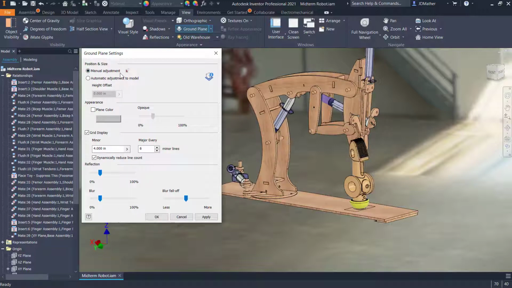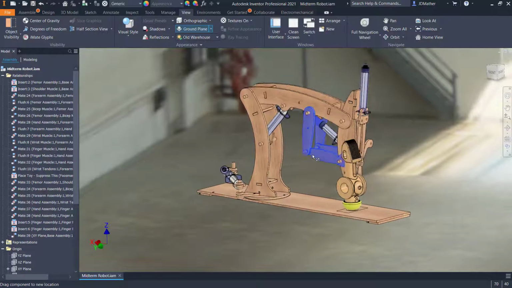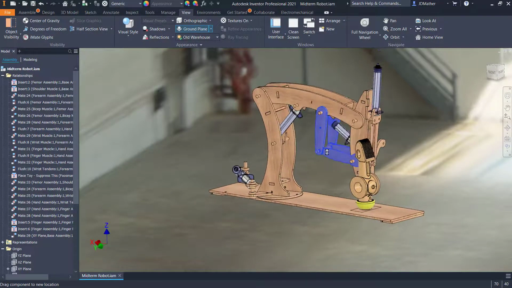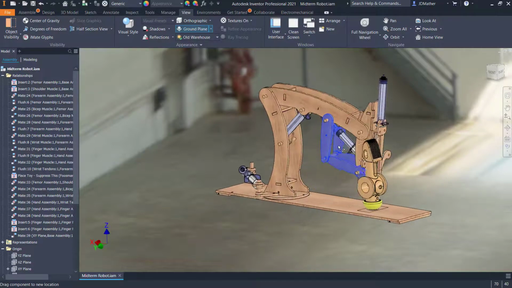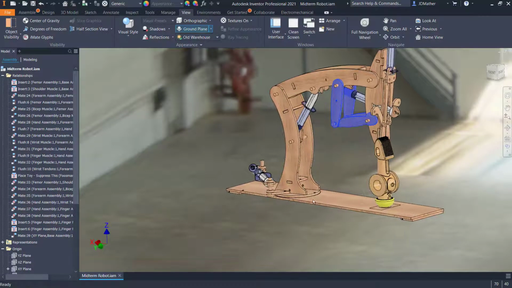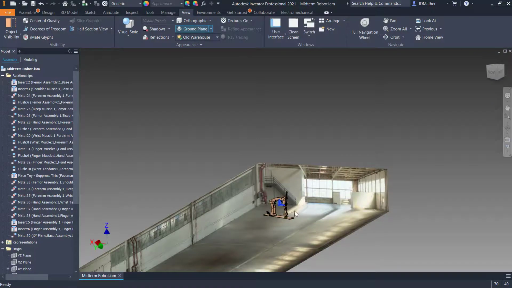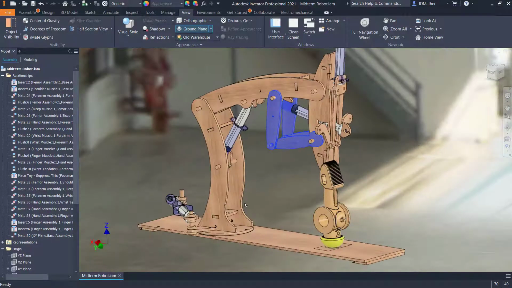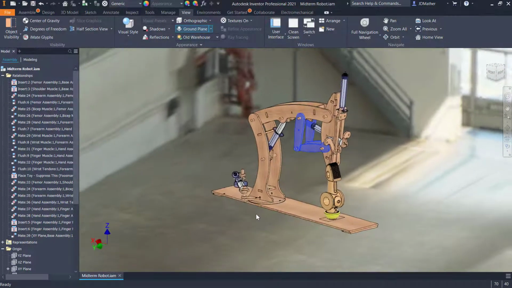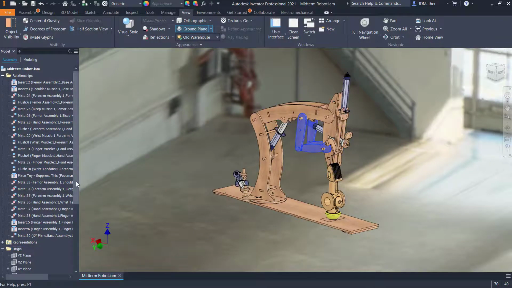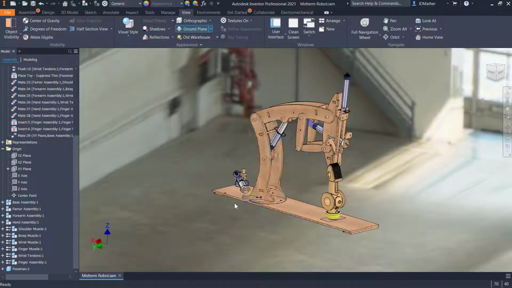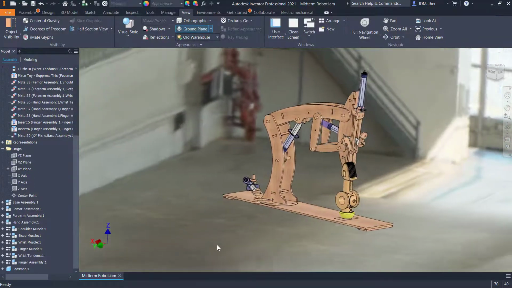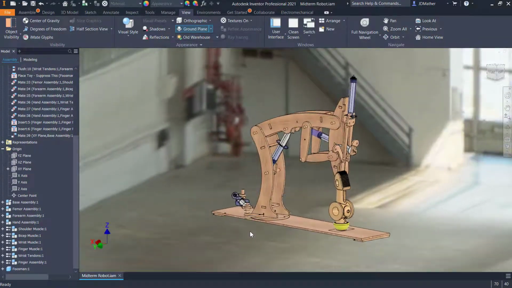I don't want the ground plane to move, so I'll say OK to that. And now if I move these components where it goes below the ground, it disappears once it goes below the ground, but the ground itself, the environment, doesn't move. So I just zoomed out, and once I've located this where I want it, I will then ground the base assembly. So I have it placed in my factory on my floor, in the location where I want it.